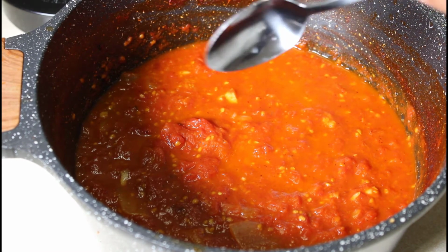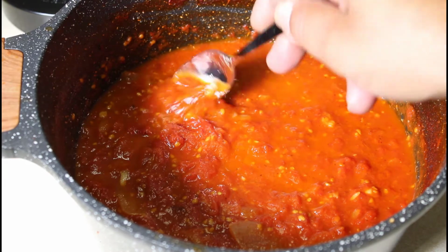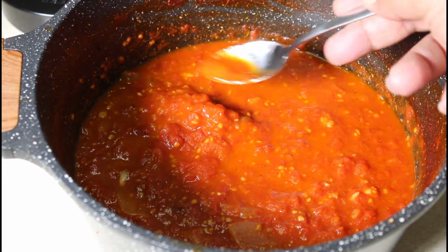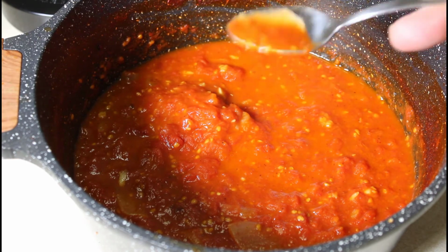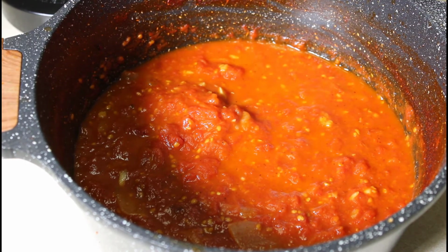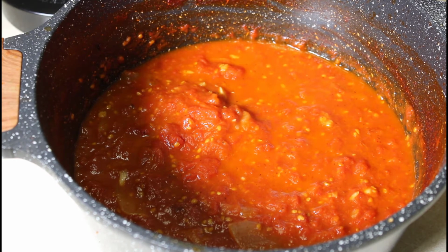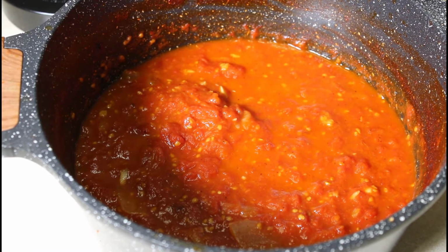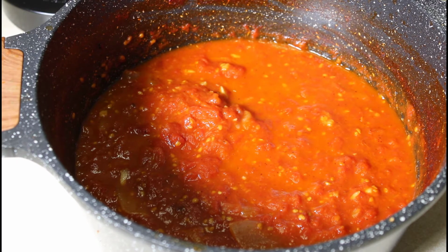So what we're going to do is take a little taste. I tasted this earlier, and it's actually sweet. The sweetness of the tomatoes has come through in the sauce. And I haven't put any sugar in it, and you can still taste that sweetness, and that's what I like. So we're going to get this in the blender and blend it up, and we're going to have some homemade tomato sauce.